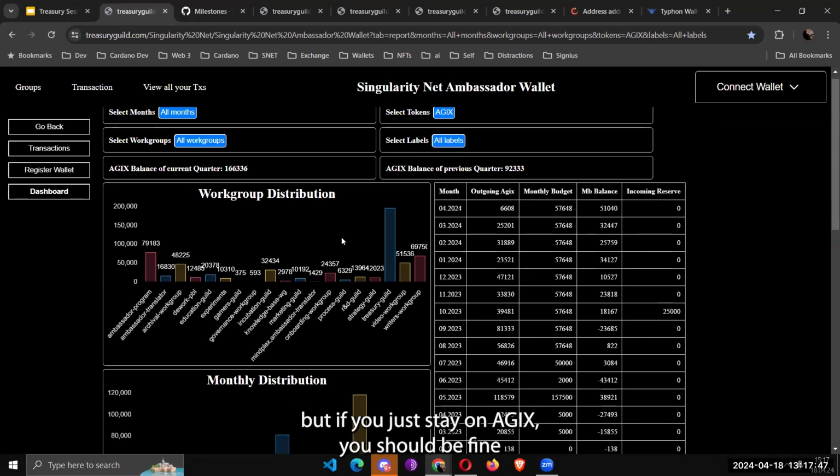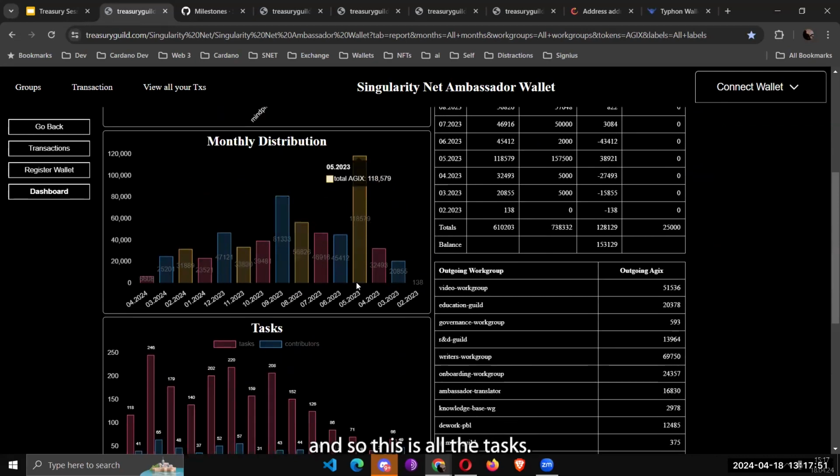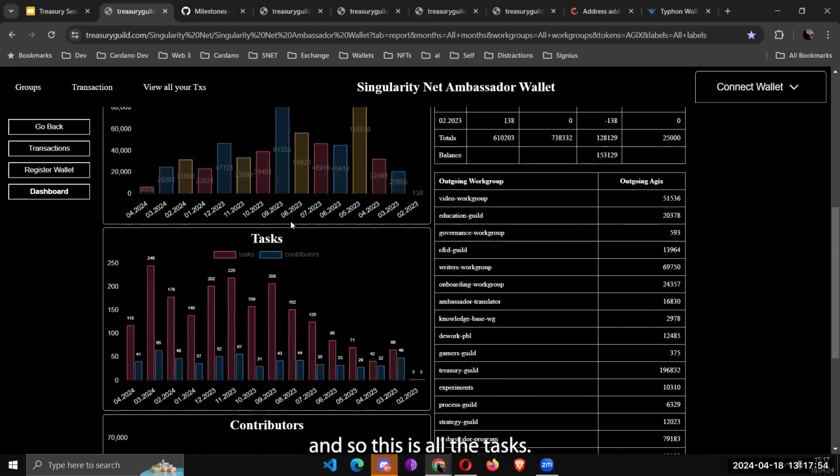But if you just stay on AJAX, you should be fine. So this is all the tasks since we started recording. And something cool you can see here is that last month we had the highest number of contributors and tasks. So that's pretty cool.